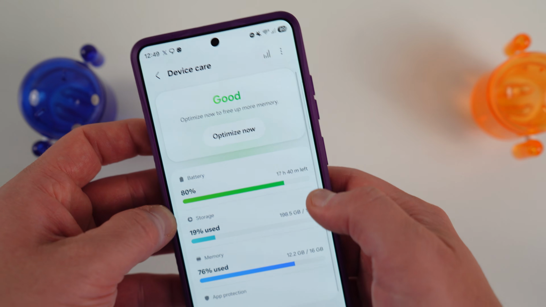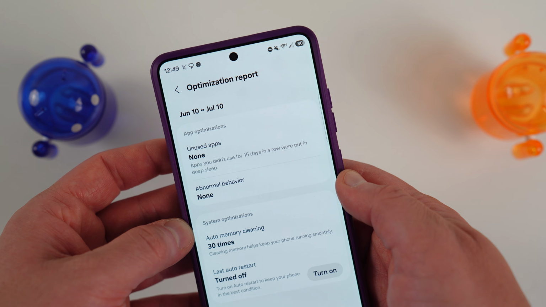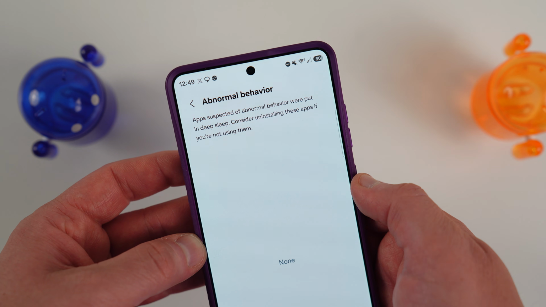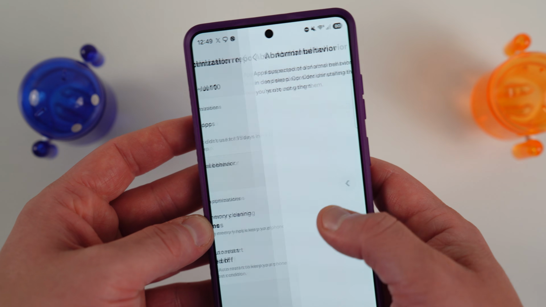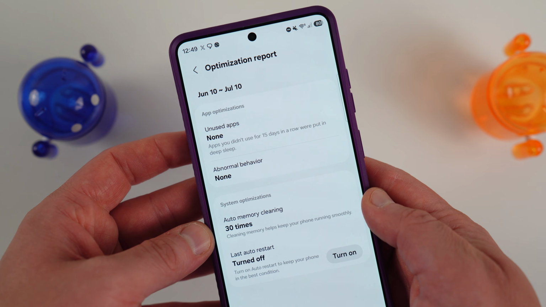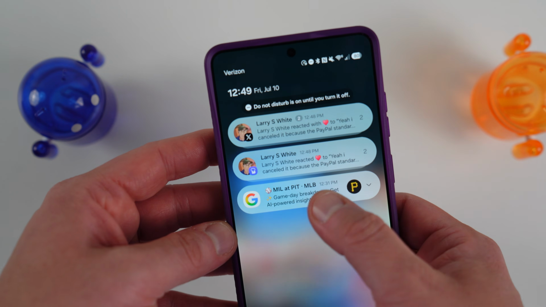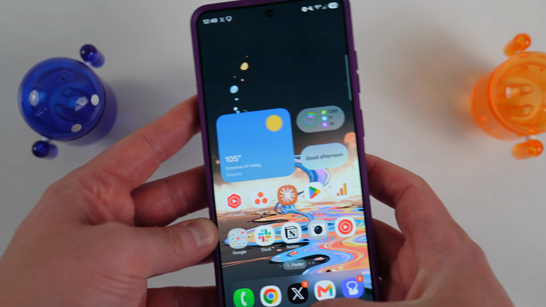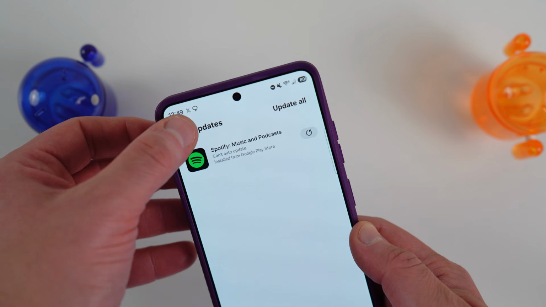Now, the satisfying part about this is you can actually see which apps are getting flagged by this setting inside Device Care. On the Device Care page, tap the graph icon in the upper right corner. You'll see 2 lists: unused apps, the stuff you haven't opened in 15 days straight, and apps that are flagged for abnormal behavior. Everything on those lists gets put into deep sleep, and if Samsung was a little too aggressive and put an app that you actually don't want here on the list, no problem. Just select the app and flip off the put in deep sleep toggle, and it's back to normal. You actually stay in control here, and that's really the greatest part about this.